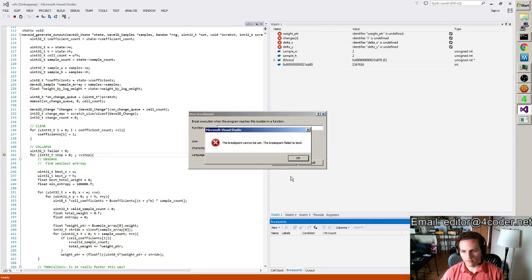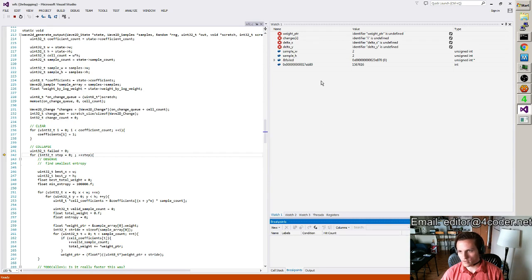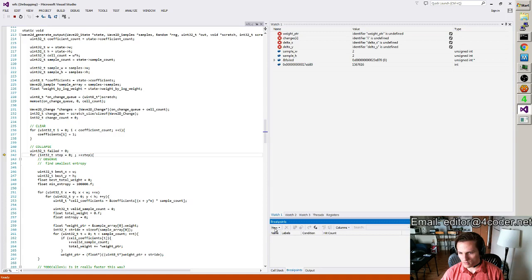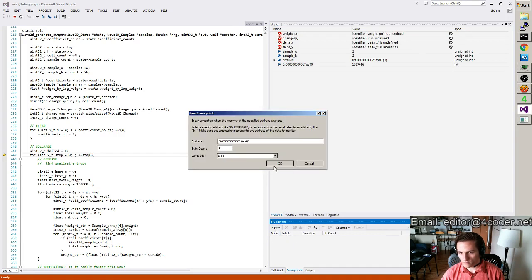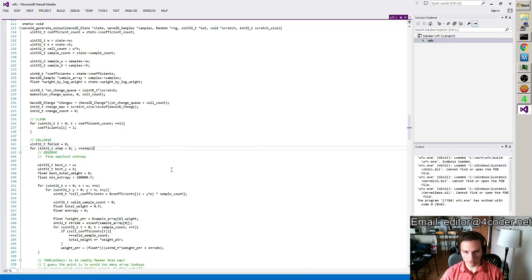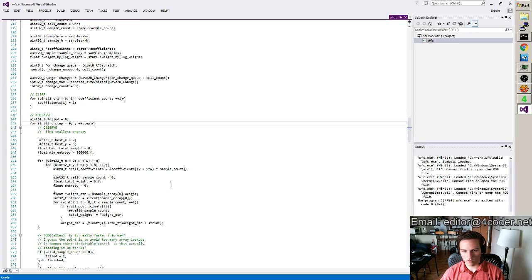Don't know why there's not a built-in feature. What the hell? There we go. I don't know why there's not a built-in feature like right-click, add data breakpoint. Makes no sense to me. What? So we didn't fail at any point, is what you're telling me?